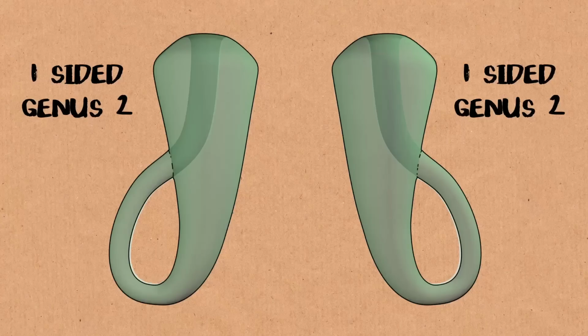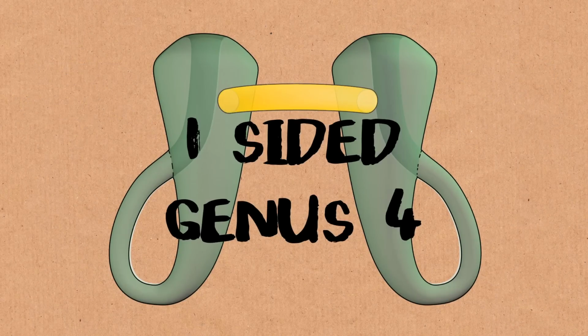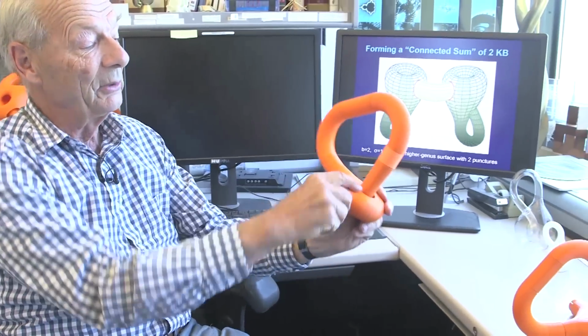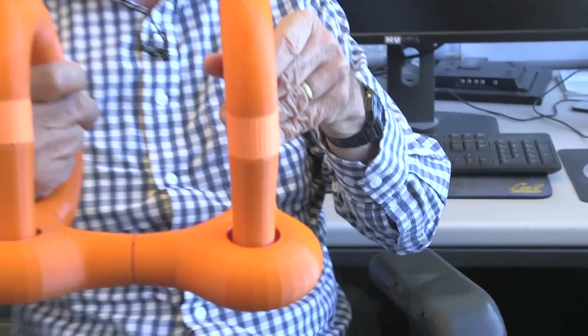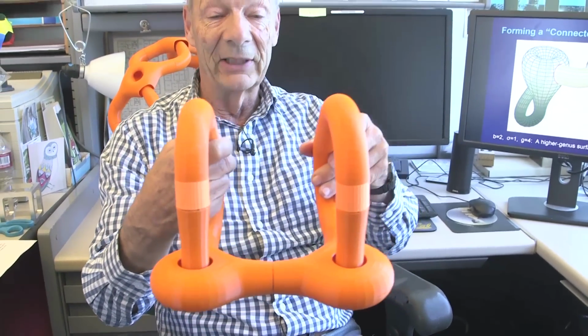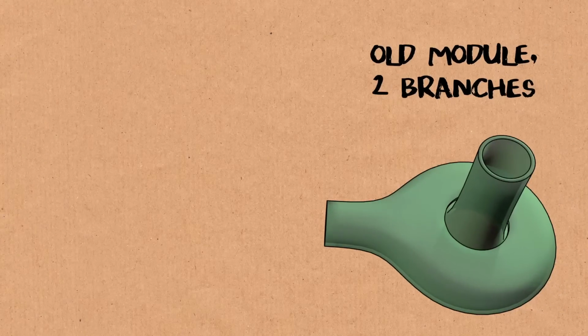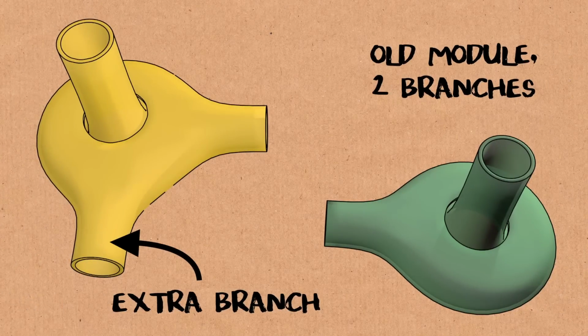Well, in order to get this done right, we need to do what mathematicians call a connected sum of 2 or more Klein bottles. You start with 2 ordinary Klein bottles, and then you cut the puncture in each one of them. You connect those 2 openings with an umbilical cord. And now if we do that, we actually get a single-sided surface of genus 4. Here is my simple Klein bottle, but now I've sort of added this branch with a puncture, and here is another Klein bottle with a puncture. And if I put the two together, now I have what I call the first super bottle, which is a surface of genus 4.